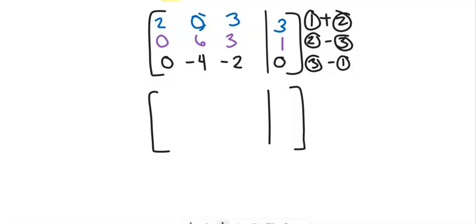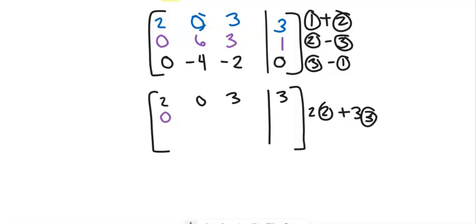Okay, so let's look at row 2 and 3. We're going to write back in row 1. I'm not going to change that. Let's see why in a minute here. Let's look at row 2 and 3, and what do we notice? If we took 2 times row 2 and we added it to 3 times row 3, let's see what would happen. So I'd end up with a 0 here.